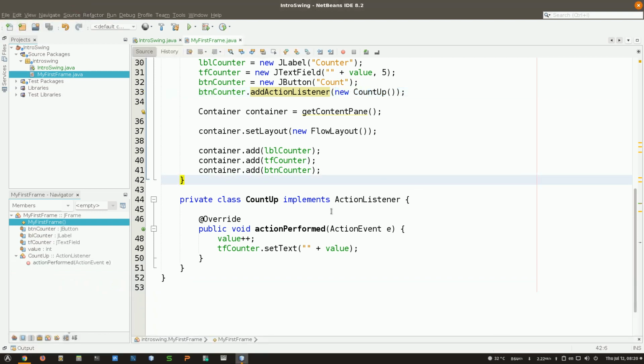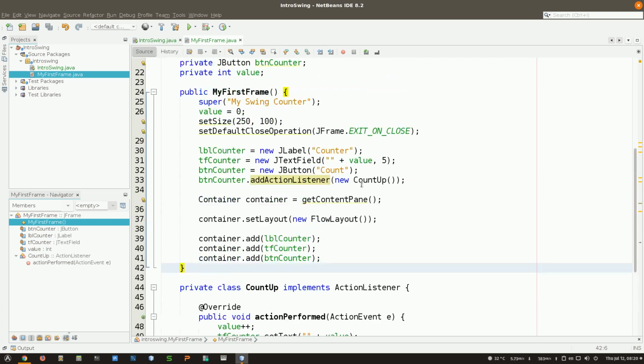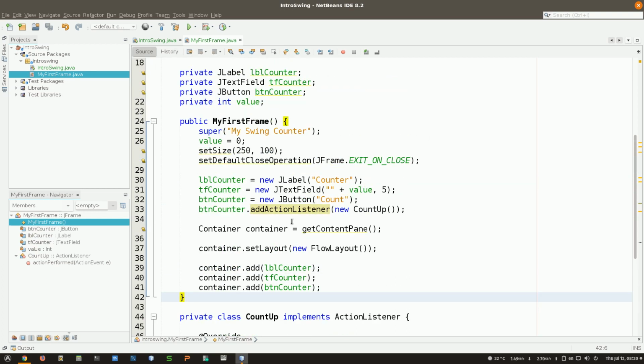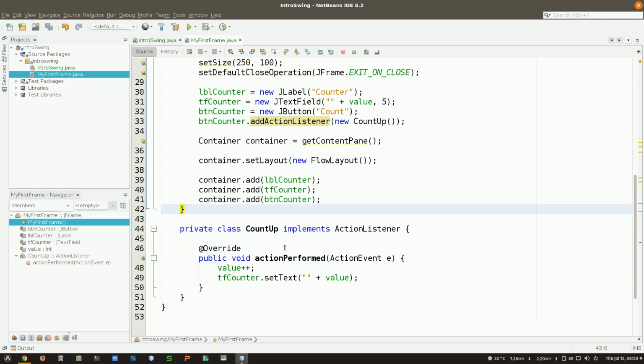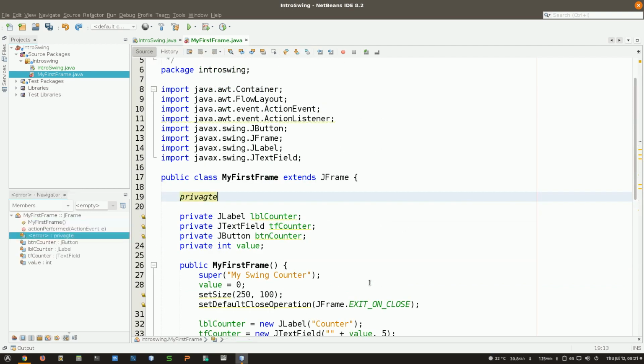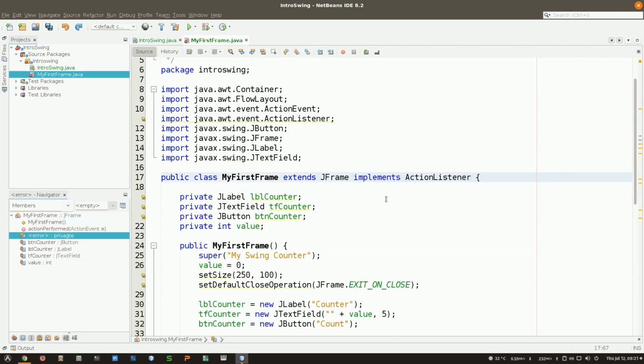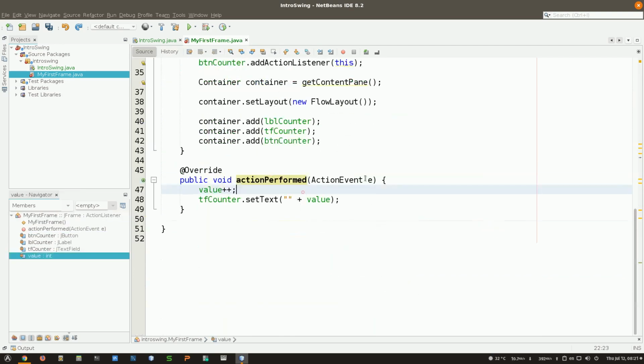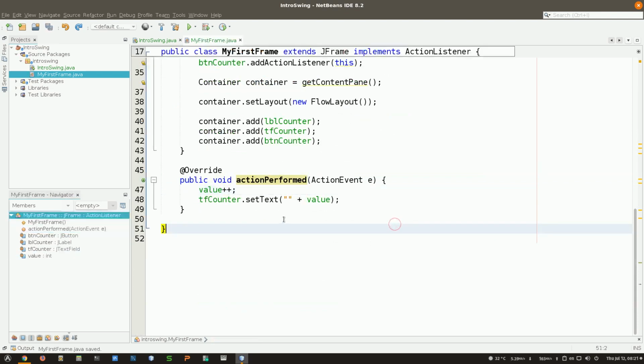But what I wanted you to realize is that if I have many buttons, this is a better option than having another one. However, the other option that I had, if you remember, what was it? Before, when I had this implements action listener, there was something like this. Even if there were many buttons, there's another way to distinguish between which one is which, and I'd like to maybe introduce that one too.